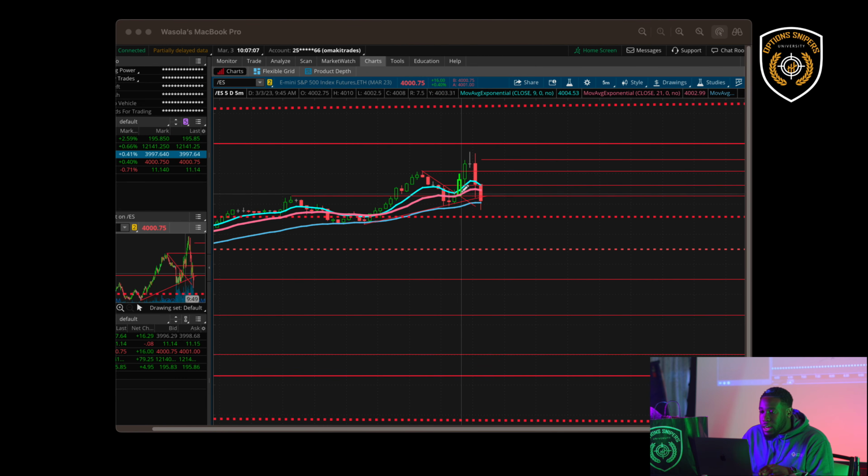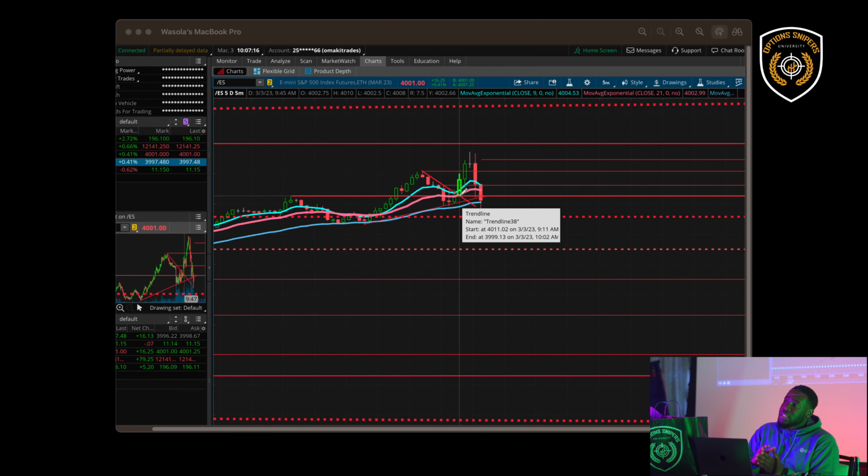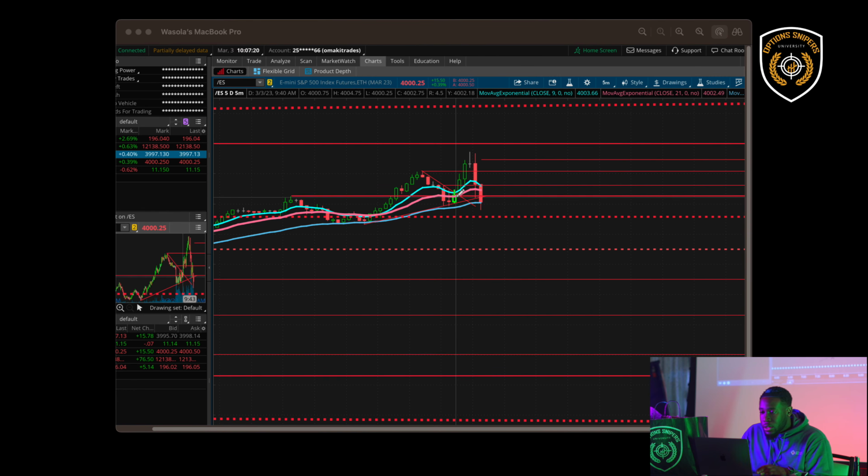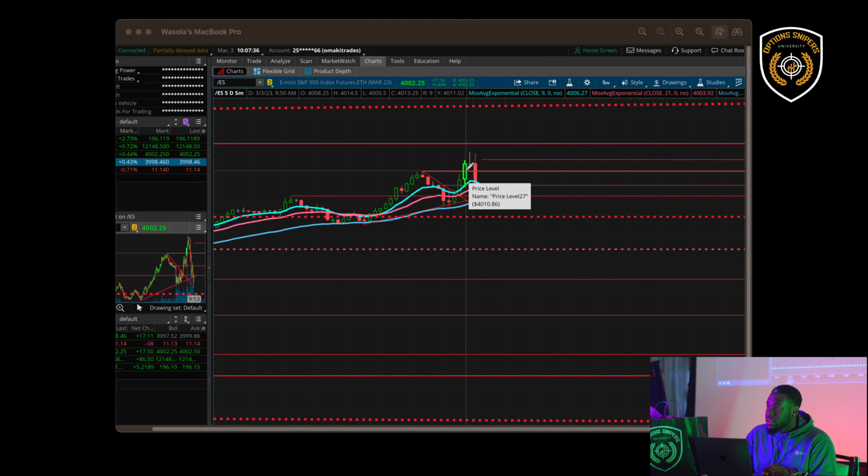Again, the setup here was to say all we need to do is break this trend line to the upside for us to get calls earlier, right? Once we got that confirmation, because we entered at the right time, it also allows me to exit at the right time. Okay? So when I say I want to exit, I'm now looking at this area to say it should at least reach this area once we break the trend line right here. Okay? Because that's essentially what a bull flag is. It ends up at least touching the top here. So by the time it does that, that's our area to take profit. Okay?